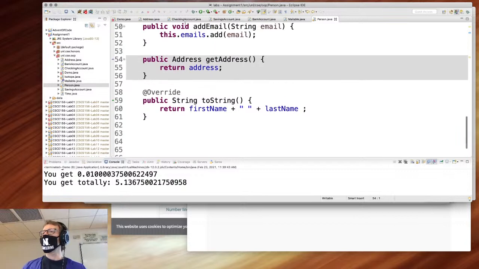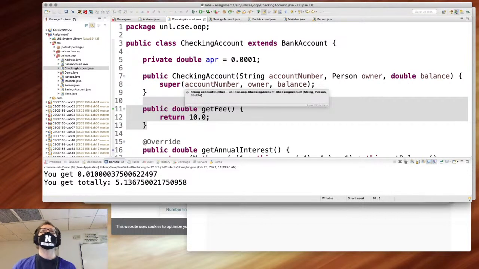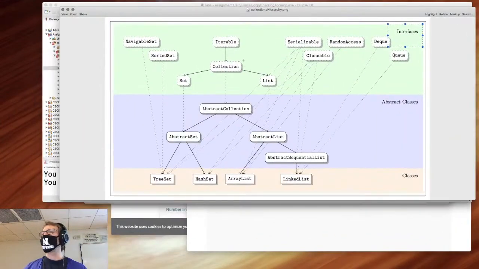All right. Well, what about an account? Should a checking account be mailable? We mail the person in the checking account, maybe. If we wanted our accounts to be mailable, we could. And our hierarchy would look something like this, where we've got mailable up here as an interface, and our abstract class would implement that interface. Necessarily, then all of our concrete classes would end up having to implement that interface. And that's one of the key differences between an abstract class and a pure abstract class and interface.